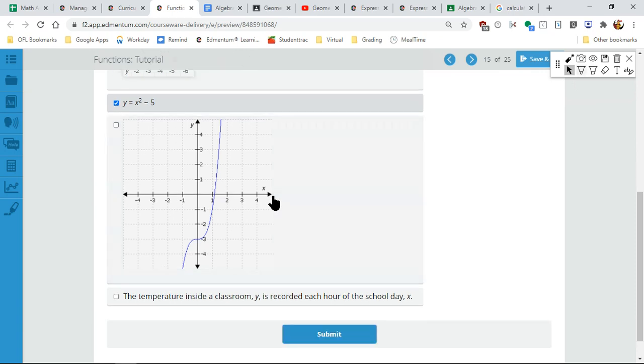This one, if I'm looking at this, I'm like, okay, cool. Let's pretend I know how to draw a straight line. I know that's hard to pretend, but let's pretend I can draw a straight line. If I could draw a straight line, this would pass all of it together. So this does pass the vertical line test.